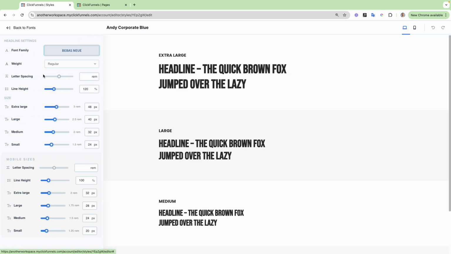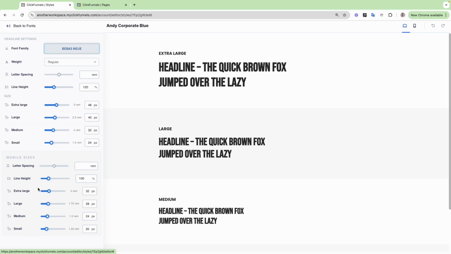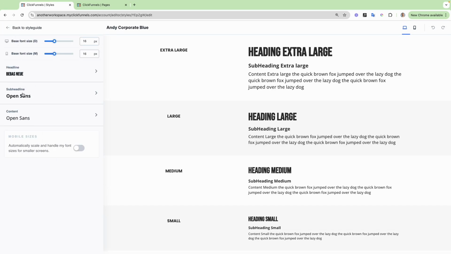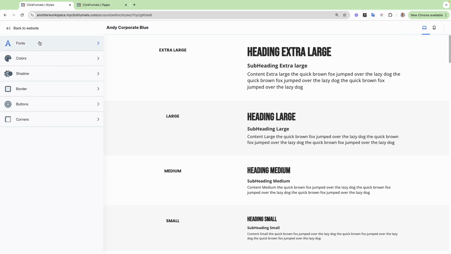And by the way, you can go in here and you can change the weight, you can change the spacing, because you'll see that there's different options to make the size smaller or bigger every time you choose a headline or a subheadline or a paragraph element. So you'll be able to decide how big these show up. All right, and then if I go back over here, same thing for the subheadlines. You'll be able to change the weight so that they're more bold, or maybe they're medium or light. And that's the first thing that you want to do.